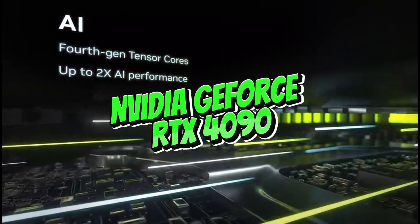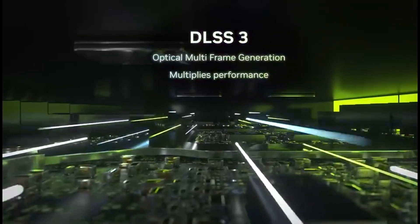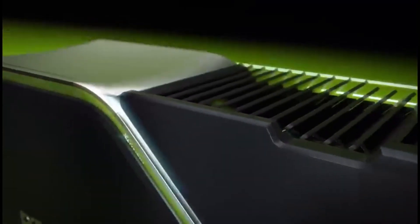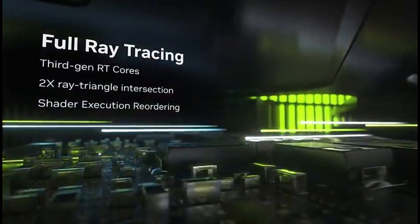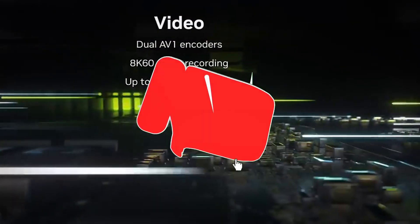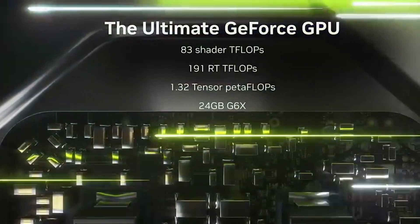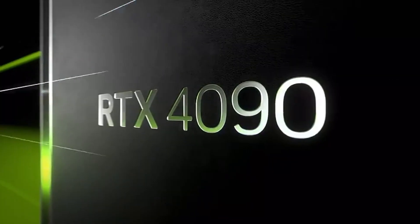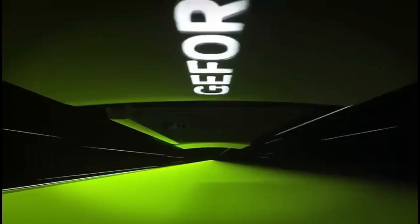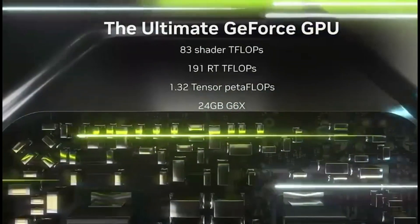Number 5: NVIDIA GeForce RTX 4090. The NVIDIA GeForce RTX 4090 is the best pick for Blender users, emerging as the top GPU for Blender in 2024 in the ever-changing world of 3D modeling and rendering. This graphics powerhouse expands creative possibilities, allowing artists, designers, and animators to realize their concepts with unprecedented speed and realism. Because of the RTX 4090's excellent rendering capabilities, enabled by next-generation architecture and a vast number of NVIDIA cores, complicated scenes in Blender render in record speed.